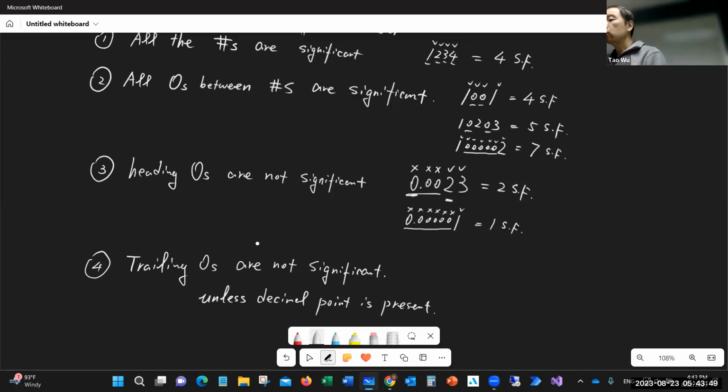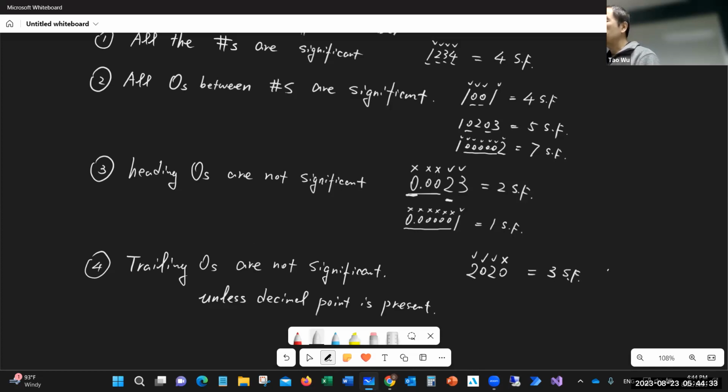So what does that mean? Take trailing zeros, for example, 2020. This number has a zero between 2 numbers, so that zero is significant. So we know those 3 are significant. But the last 0 over here is not significant, because if you look here, there's no decimal point in the number. It doesn't matter where the decimal point is, but this one does not have a decimal point. So this last 0 does not count. That's why this has only 3 sig figs.